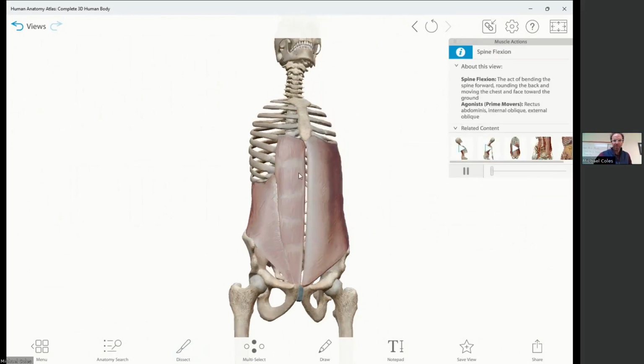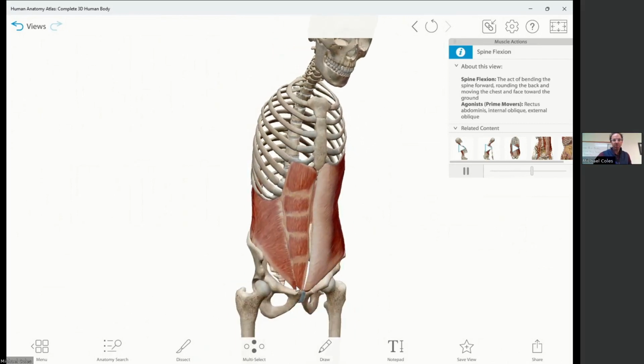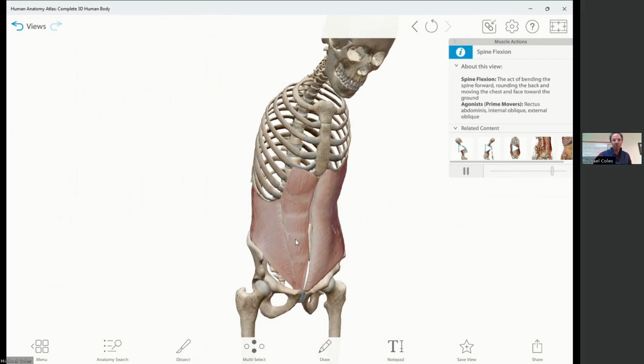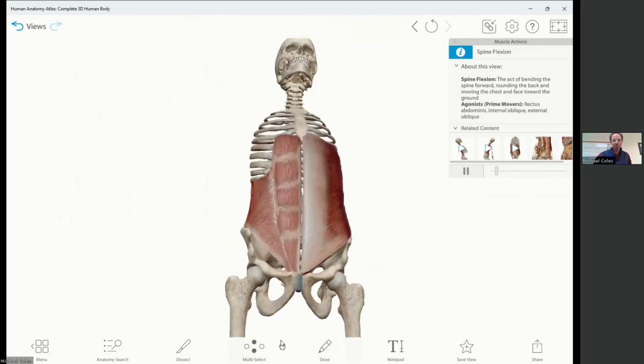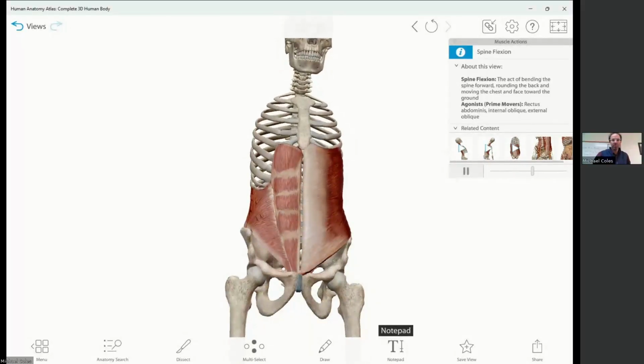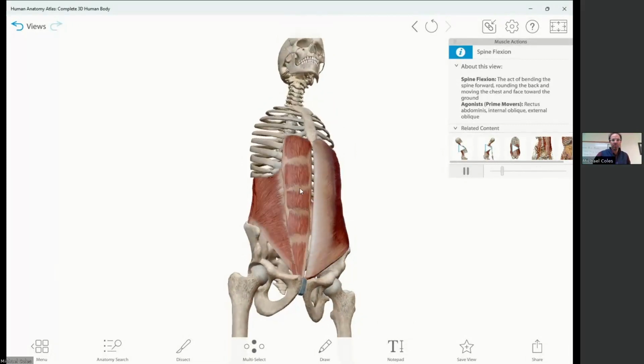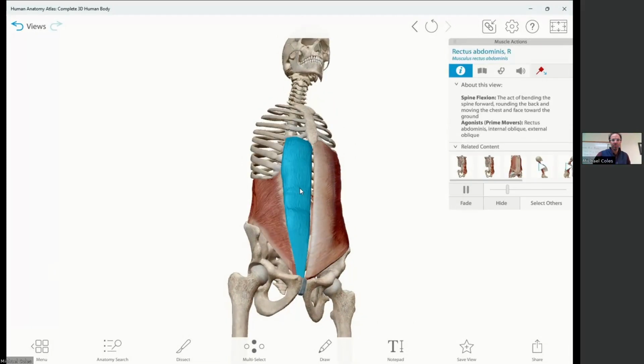And again, this is enclosing you from your rib cage down to your pubic bone. Okay, so we have the rectus abdominis.